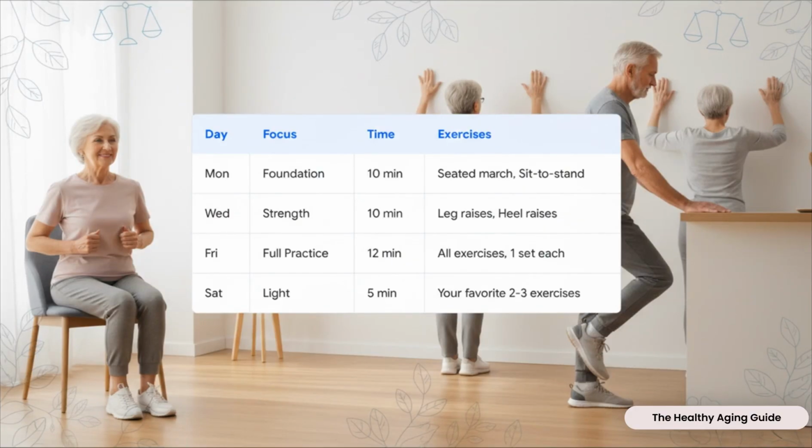So here's just one example of how you could set up your week. Maybe you focus on the foundational stuff one day, strength the next, and then put it all together for a full practice later in the week. But please, think of this as just a flexible template, not a rigid rule. The best schedule in the world is the one you'll actually do.